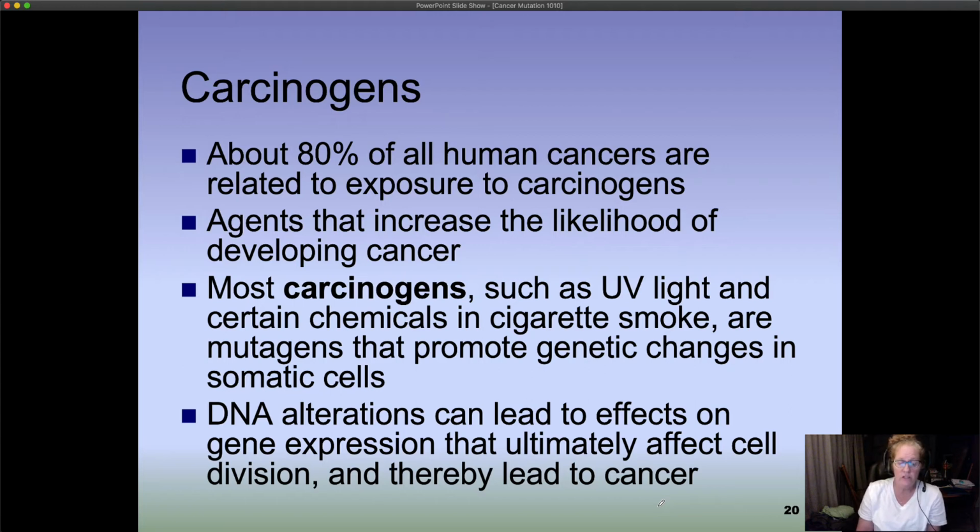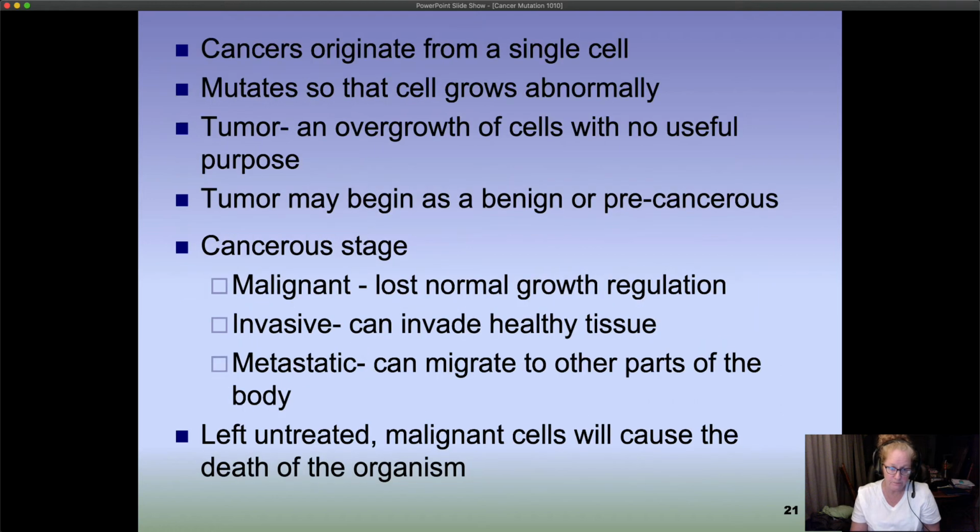DNA alterations lead to changes in gene expression. So again, some of those mutations that we talked about in part 1 can occur, and this can alter, usually like missense mutations for the most part, different point mutations. This could cause loss of transcription, loss of translation, or loss of function due to misfolding. And this can occur in both structural and non-structural genes.